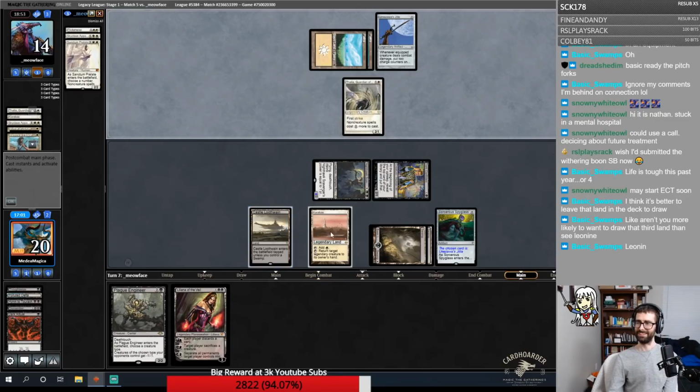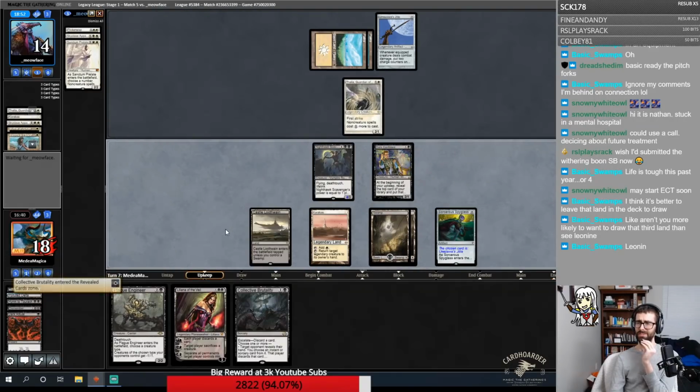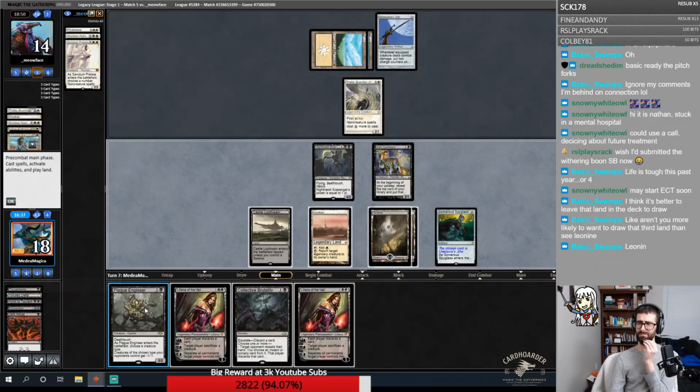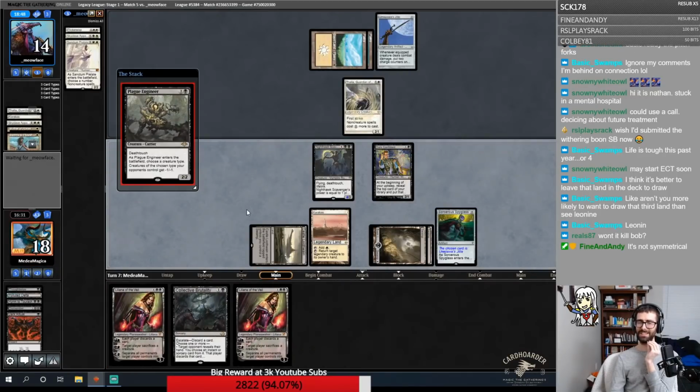This Singleton Caracas, though. Actually, do I even bounce it, or do I just play Plague Engineer and just kill it that way? Yeah, I actually am probably supposed to just play Plague Engineer. That's a little weird. No, Plague Engineer is not symmetrical, because life is fair.